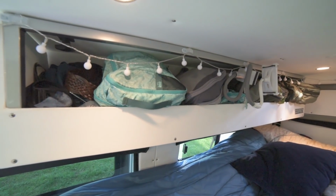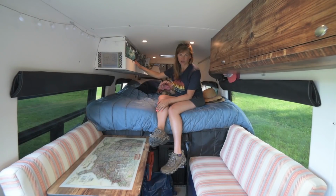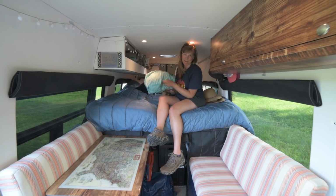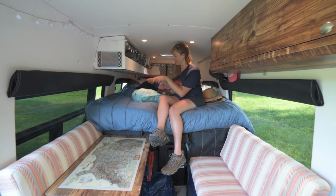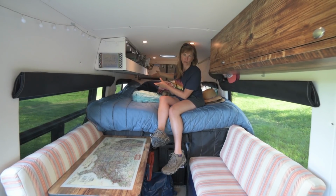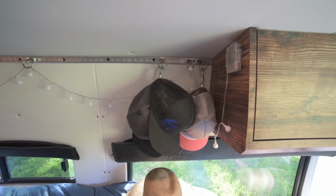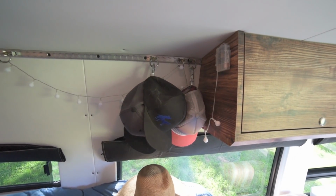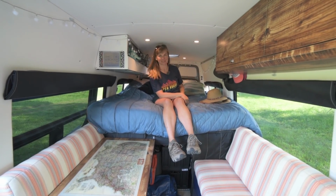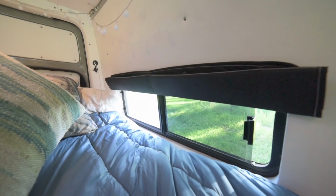Up here we have our clothing storage. We just have all of our clothing in packing cubes, so I have all my shirts in one, my pants in another, and then I have mostly athletic clothes in these, but then I have one that has normal clothes if we were to go to a city or go out to dinner or something like that. Up here I have some L-track, and we clip our hats and stuff like that into there sometimes. And then I also have some string lights hanging for some nighttime ambiance.